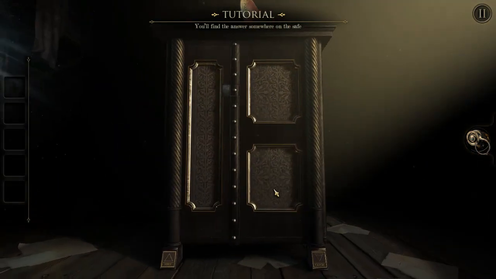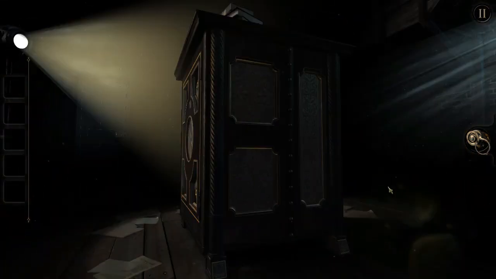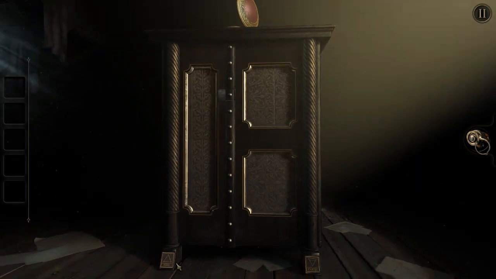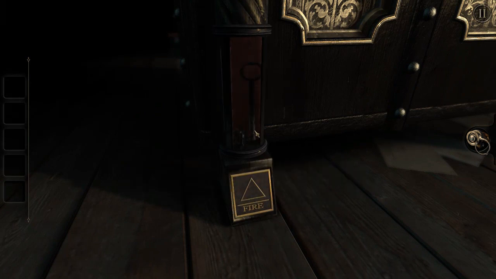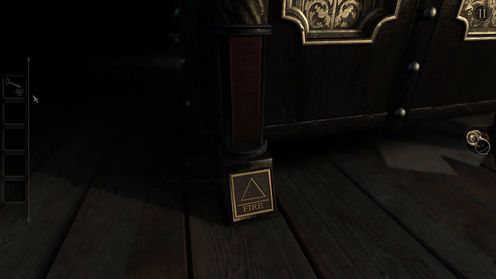So yeah, now we have to make our way into this safe. And as I said, I have played this and the second one before, so I know the answer to the riddle is fire. Fire! Wood feeds it, but water puts it out. I guess I should give it a push. Yes, thank you, me.